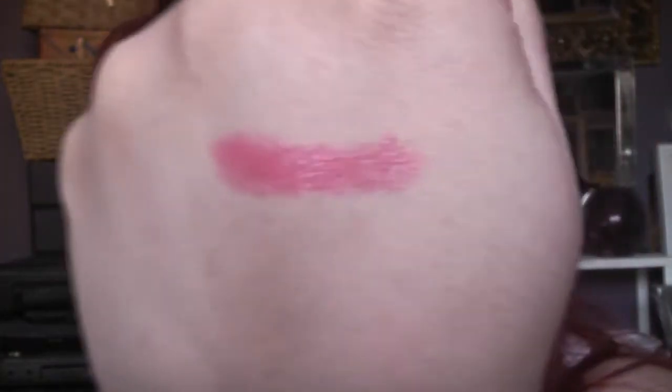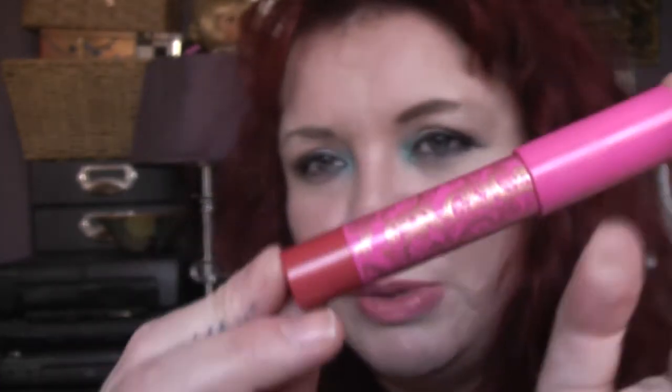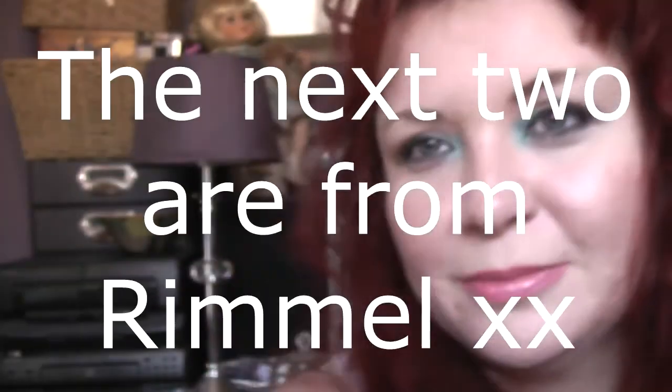However, that said, I actually liked it on the lips because it gave that sort of, again, like looking through a strawberry jelly, a slightly sheer coverage but quite glossy and still a hint of red. So it is quite nice if you don't want to go for a super intense red. If you want something very washed out and just quite glossy, it's nice. It does have a slightly mint scent and it's not sticky. But that one was £2.47. Maybe they haven't done so well because they're not greatly coloured, but it's still quite a nice product.